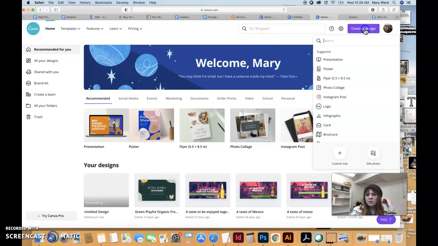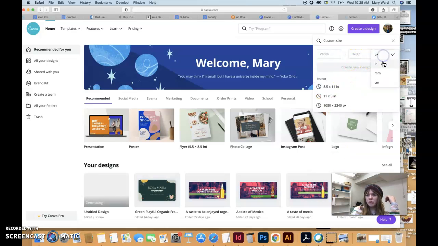So I'm going to create my design here. You can also use any of these templates that you think might work for you. I'm going to maybe do the flyer size, but make it 8.5 inches wide and 5.5 tall. So I'm actually going to do a custom size on mine, but you can always use whichever size you want. 8.5 by 11 will work, or 11 by 8.5 will work, whichever one you want to go with.